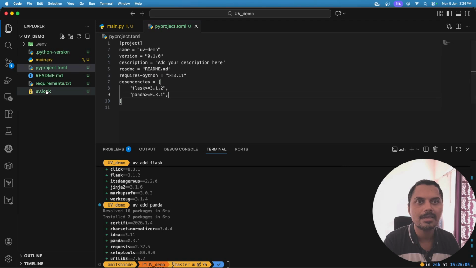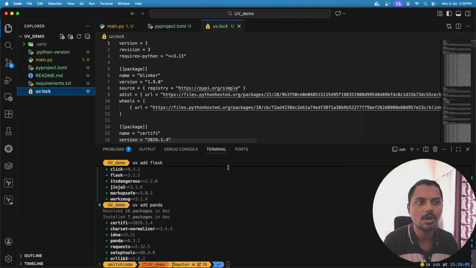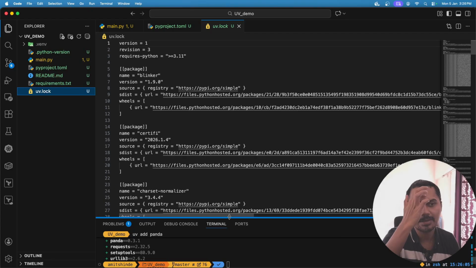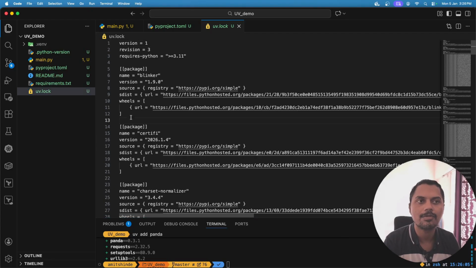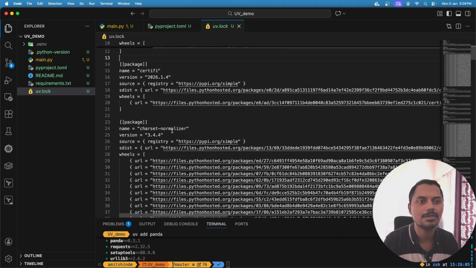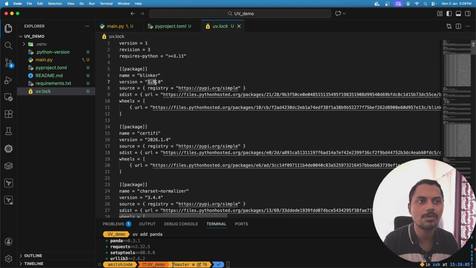Apart from that, uv is also creating a uv.lock file. This lock file is similar to the lock file in other technologies like Node or Terraform. It generated the lock file with the particular versions, whatever versions were used during the development. That way, when we are doing deployment or some other person is pulling our code, they are aware of what versions got used during development.